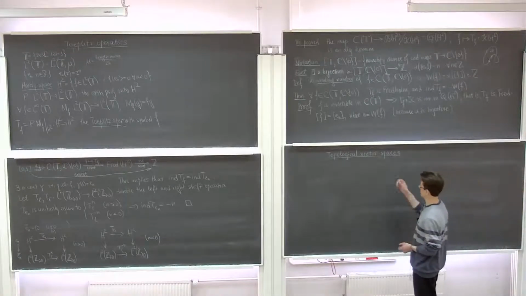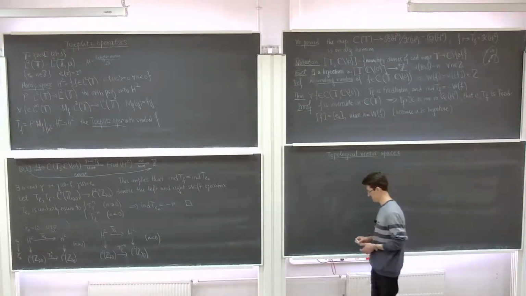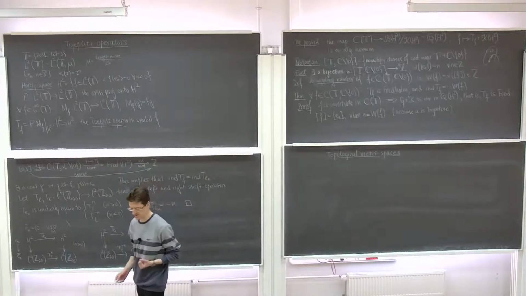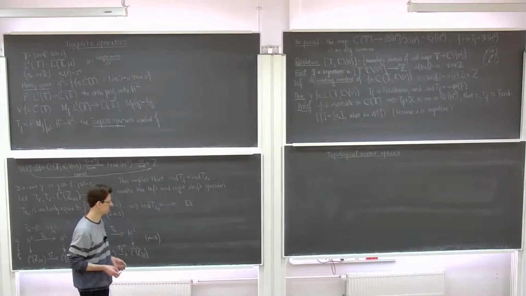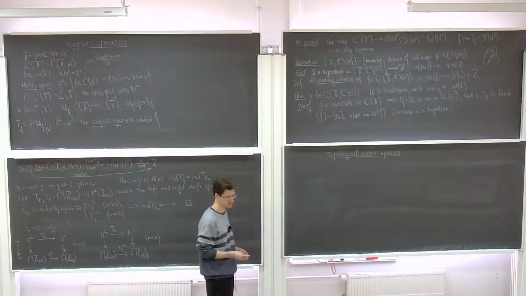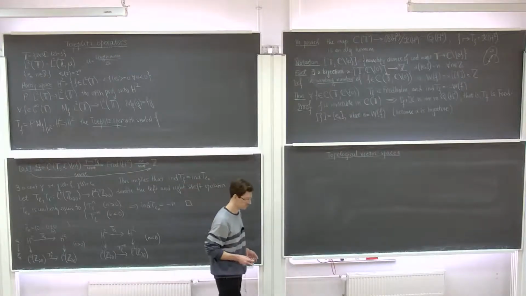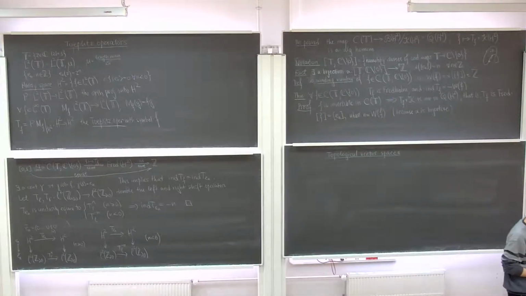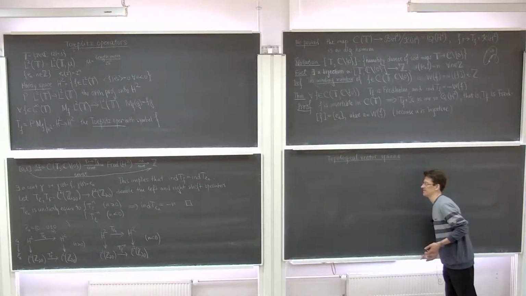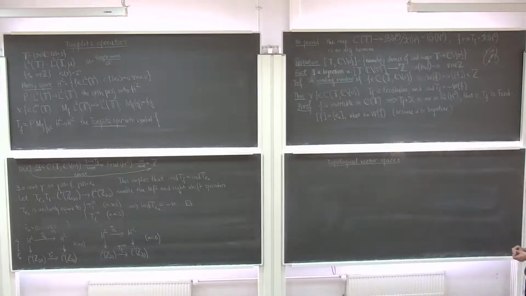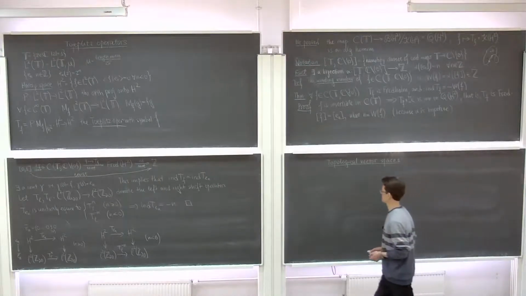So even if, as I said before, our main goal of this course is to prove the spectral theorem for normal operators on a Hilbert space, we will see that to prove this result, it will be very convenient to use the language of topological vector spaces. So this is one of the reasons that we consider topological vector spaces in our course. But of course, there are many other reasons. This is just an important and interesting area of functional analysis with many applications.